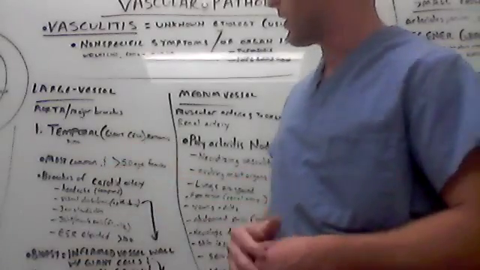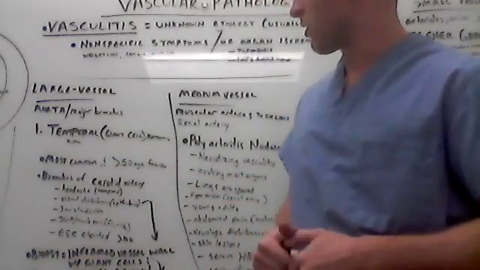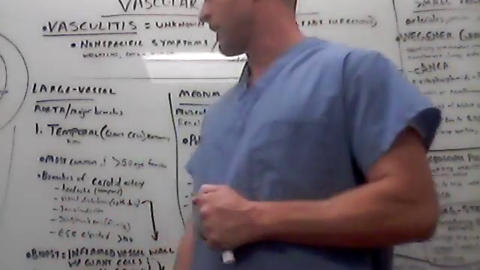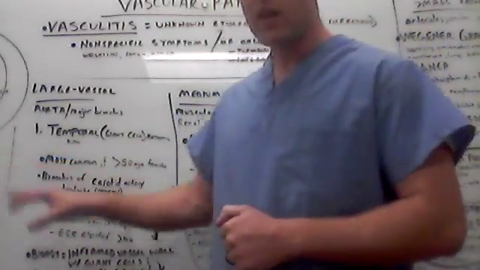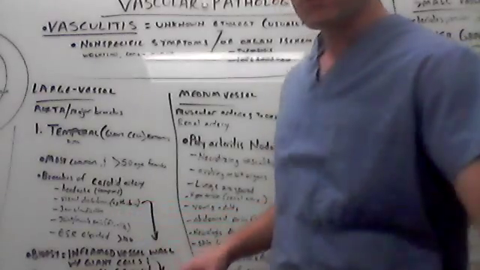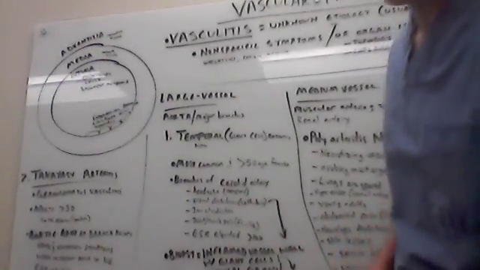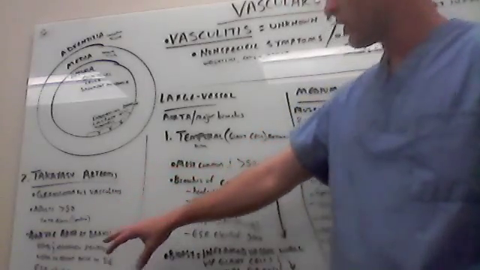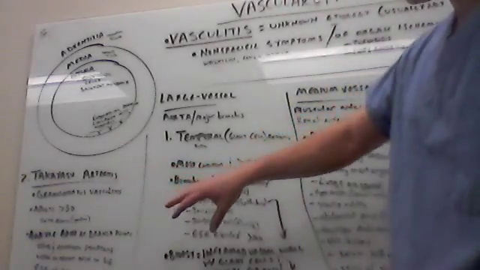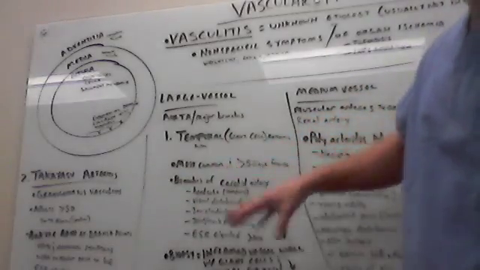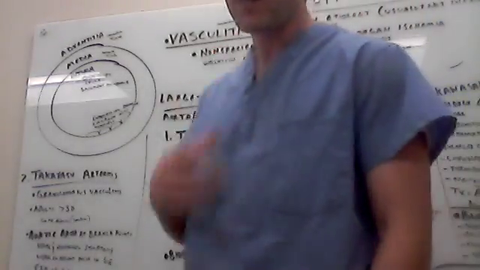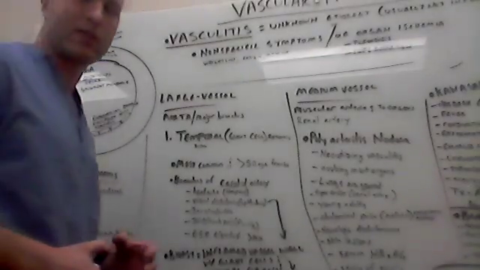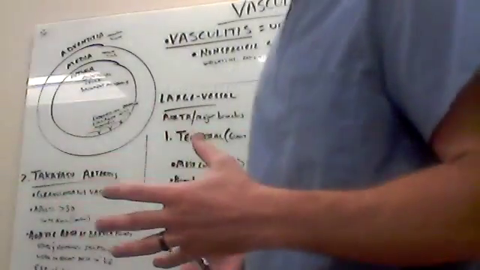Okay, so now we've talked about temporal giant cell arteritis. Now we're going to talk a little bit about Takayasu's arteritis. Now, these are pretty much the same thing, except Takayasu's arteritis is more proximal, the more proximal aorta, like the aortic arch at the branch points, whereas this was more distal, like going up into the carotid and things like that, the ophthalmic and the temporal. So Takayasu's arteritis is pretty much the same thing.